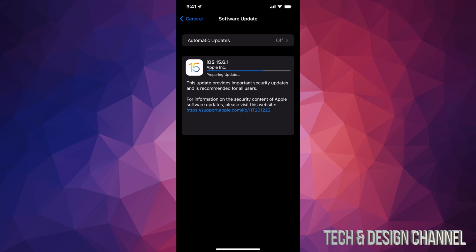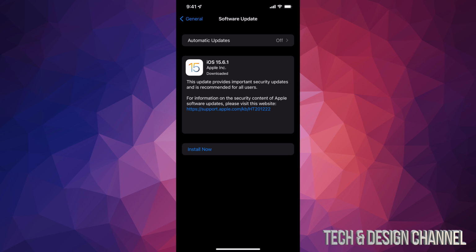And I also want to note for those of you who have an iPod Touch, well, not all iPod Touches can actually update to the latest iOS. Only the latest iPod Touch can actually do that. The older generations, they can't. They don't have the hardware that's necessary to run the latest iOS. Now, the same thing goes with older iPhones and older iPads. They cannot be updated to the latest iOS because of their hardware.